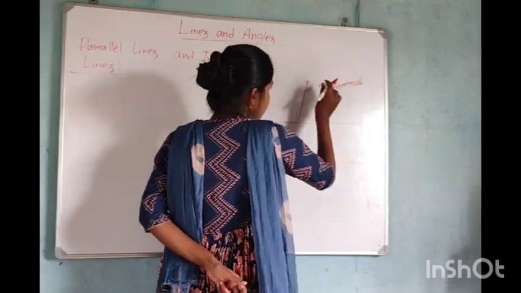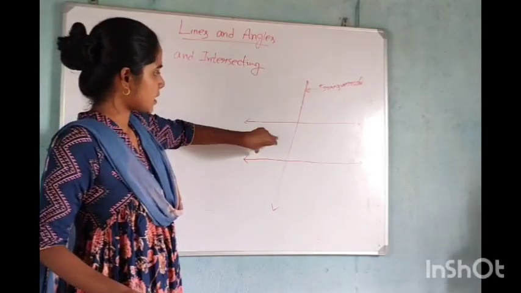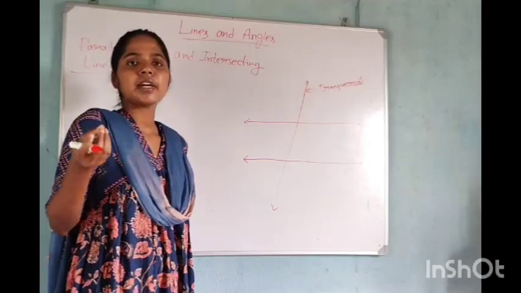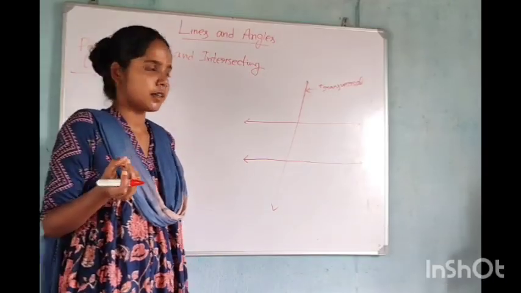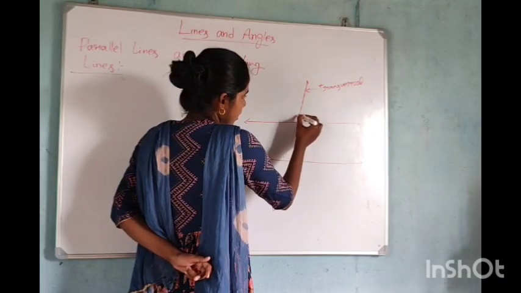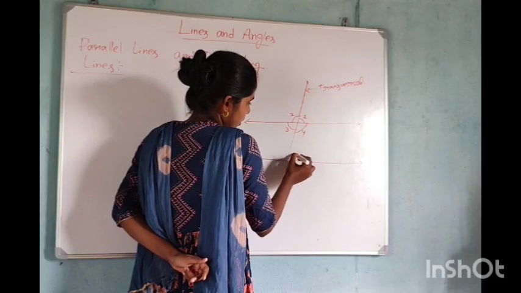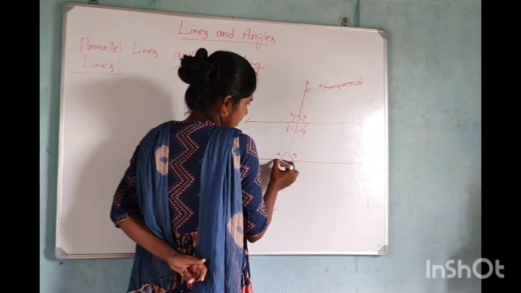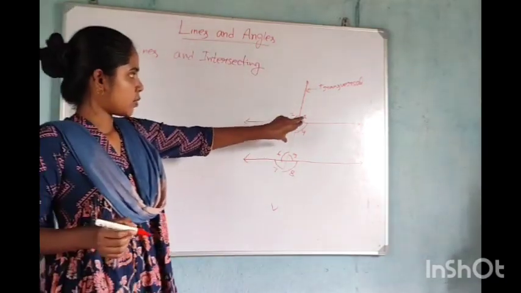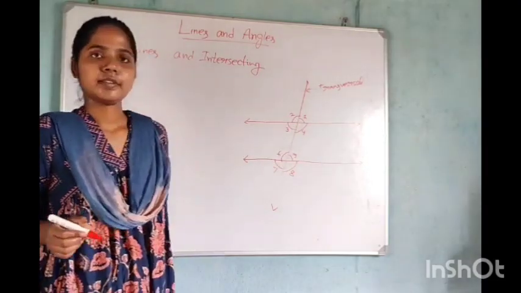Okay. Here this transversal is intersecting two parallel lines. Why are we discussing this? Because in this intersection we get different types of angles, and their properties are very important. So first, let us name the angles 1, 2, 3, 4, 5, 6, 7 and 8. In these intersections, we have named the angles 1 through 8.